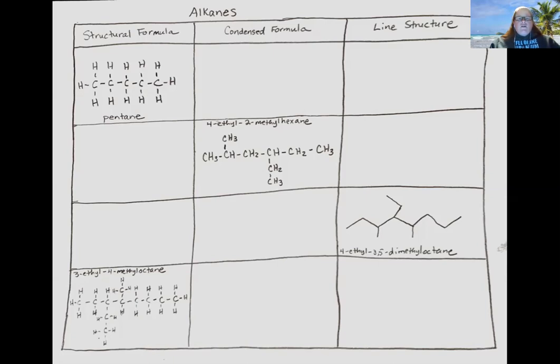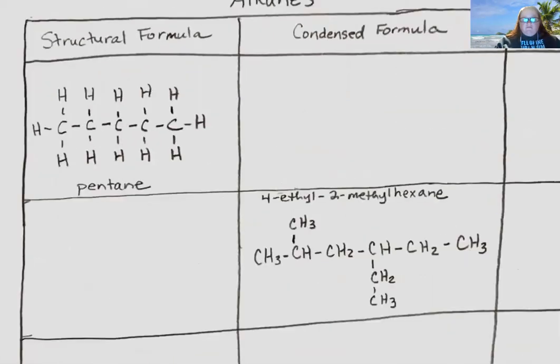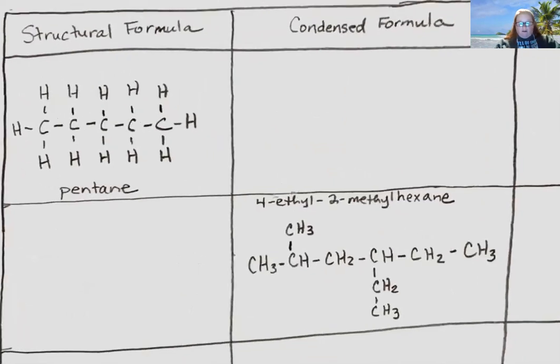So in this box, this structural formula here, what you have to do is draw a condensed formula and then draw a line structure for it. So for this one, I will go ahead and draw. Now I will have to put my head down so that I can draw on my iPad. So I'm looking at pentane, and I'm going to draw in red.